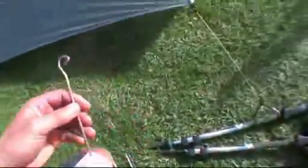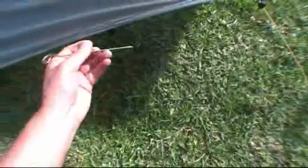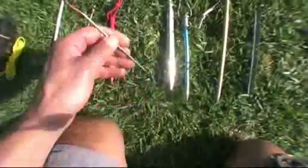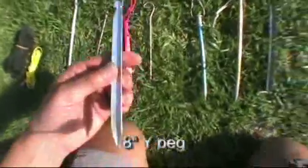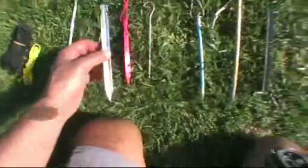This one is a small, thin, very light side peg I would use on areas like here, for example, if I just want to keep part of the door open. So on non-crucial, non-load-bearing areas, just use that to keep the fly out or whatever. They don't have a huge amount of holding power, but they're very handy in difficult soil. That's just a longer version of the other one. Works better. There's a huge difference in holding power from just that to that. Okay, you're gaining quite substantially.